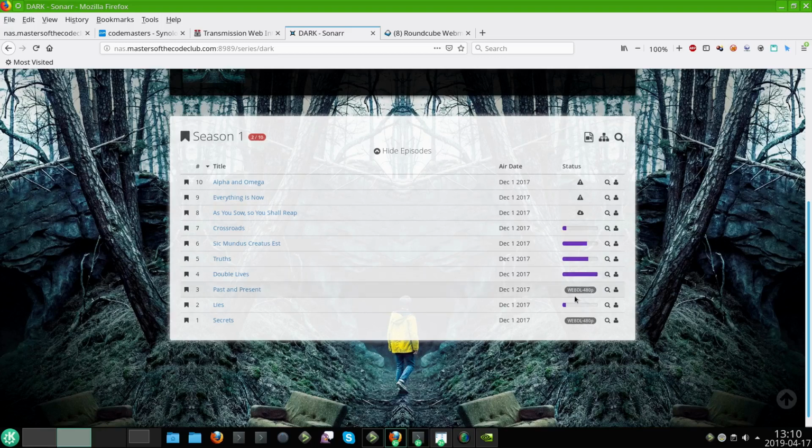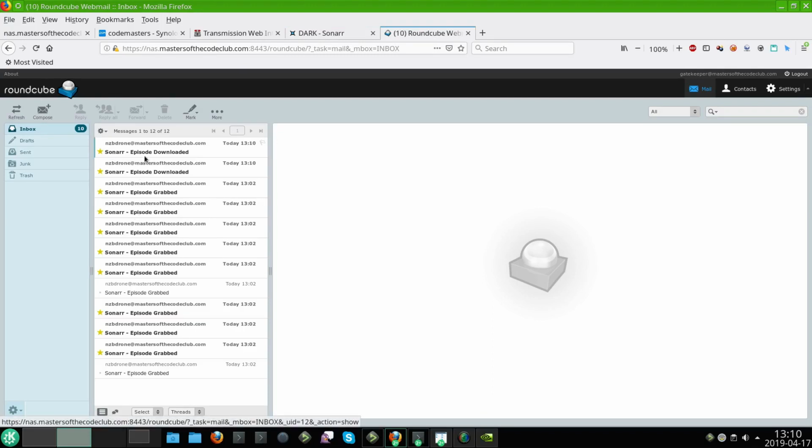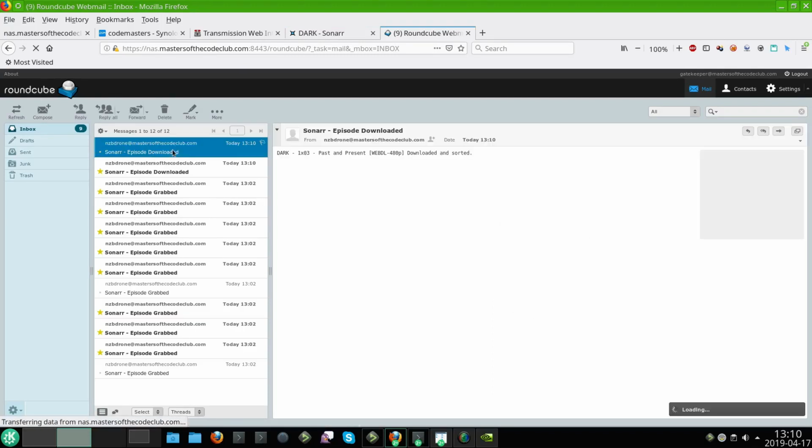Oh, and you can see that it's downloaded also here. So it had been detected correctly. And also after refreshing, we can see that we also get a notification. So it's of course the RoundCube client, but you can easily configure this postfix mail server with Dockerize on your phone, so you would get notifications wherever you are. So it's really a useful feature.